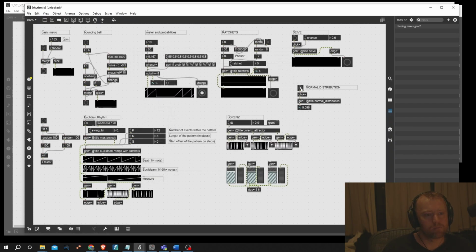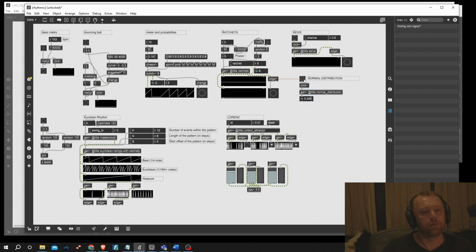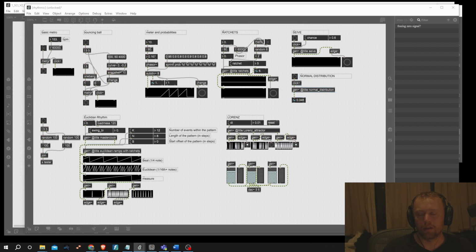So things will tend to exist more and more, or it's more common for the number to be at 0.5 than anything else. But you get, or is it, oh, hold on. It seems like it's not distributed between 0 and 1, but actually a lower number. So in any case, you do get this distribution of numbers that we can then use for humanization.